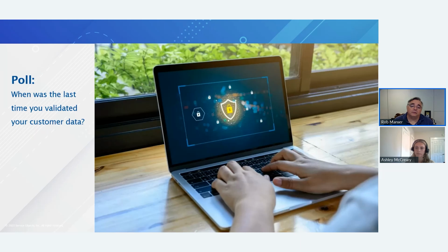These are usually delivered in real-time APIs. We do batch services as well. If you have a big file or a historical cleanup that you want to do, we're happy to do a batch service. But for the most part, our clients deploy customer data validation through APIs, and those APIs can be wired directly into your lead capture forms or your checkout forms or wherever you want to do them. They can be plugged in between where the website might capture the information, but before it's being transferred to maybe your CRM. But the reality is, it's wherever you need to deploy it, but it's seamless.